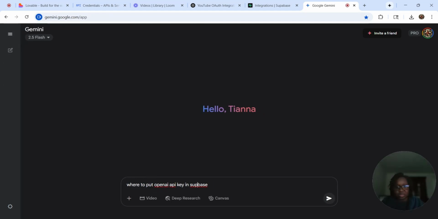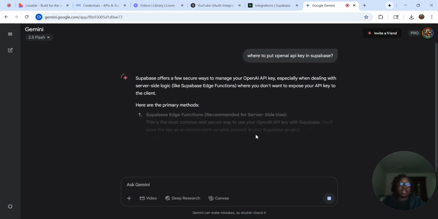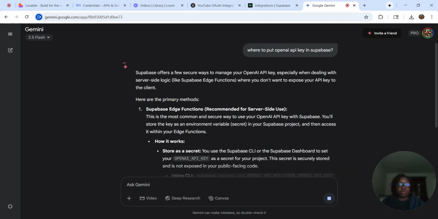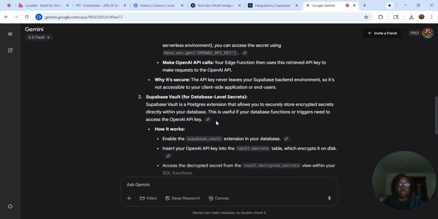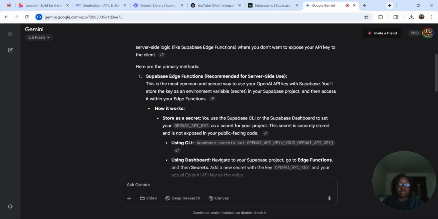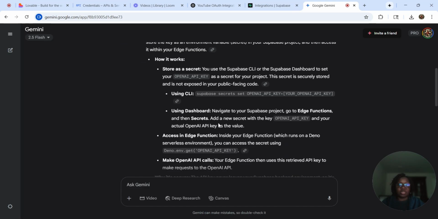This is why I use other AI models. Use the edge function. How it works: store it as a secret. Go to edge function secrets. Okay. Add a secret with the key.